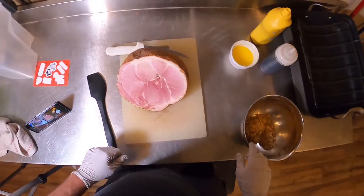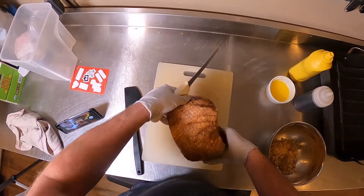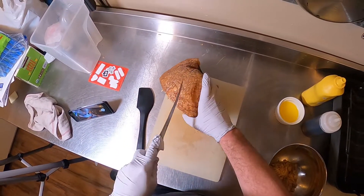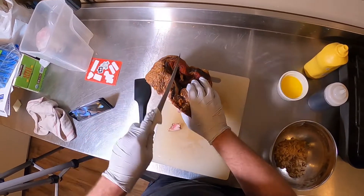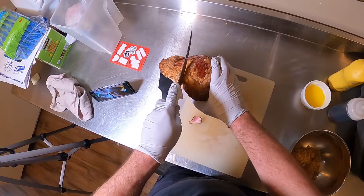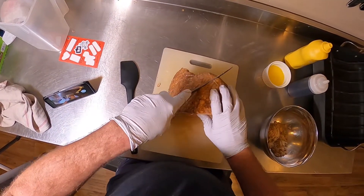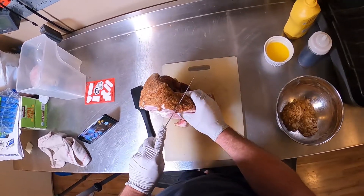We're back and ready to put the glaze together. This is a boneless ham, but you can do this with a bone-in ham too. Let's make some fancy crosshatches — just scoring the fat cap here, cuts this way and cuts the other way, to help the glaze get down in there. More surface area means more glaze, and that's never a bad thing. I don't worry too much about scoring the meat itself. You could stick cloves in here, but that's kind of a pain to pick them all out. Just a simple crosshatch.